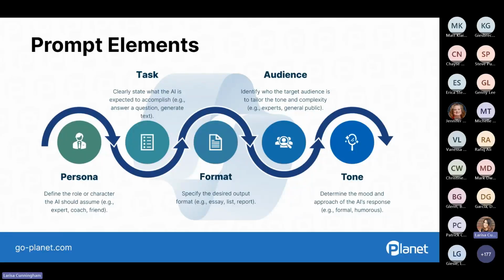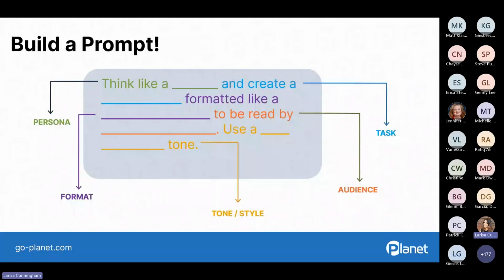So if you were to use each of these, your prompt could look something like this, where you're filling in the blanks. Think like an executive assistant and create an informational document, right? So we fill in these blanks with the persona, the task, format, audience, and lastly, tone and style. So even from here, when I've used this format, there are still sometimes additional details I really want to give it because I know that's going to help the response and the specifications it comes back with.